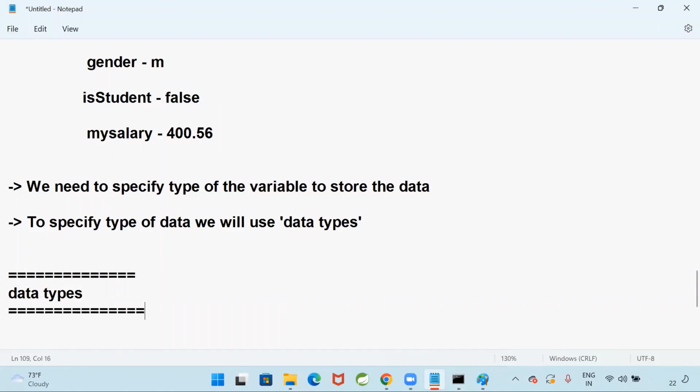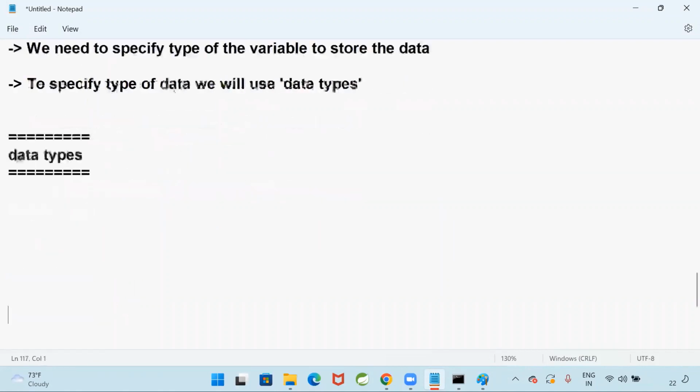If you go for Python or Java or any programming language, variables will be available and data types also will be available. Data types are used to specify the type of the data.